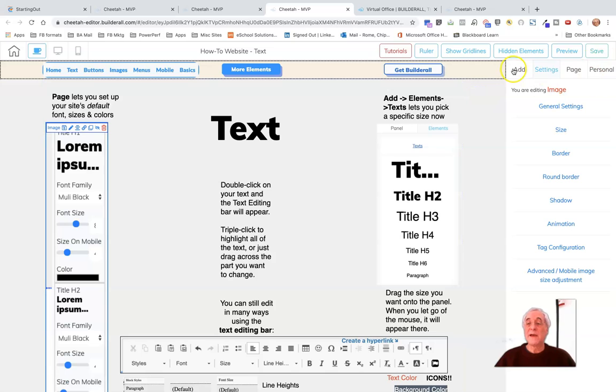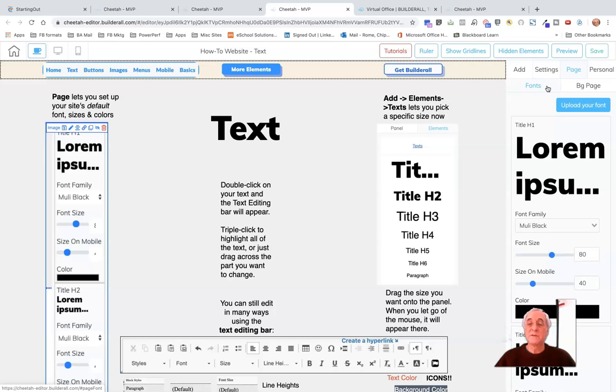So add a page, font. You can also upload your own fonts if you want to, but one step at a time.